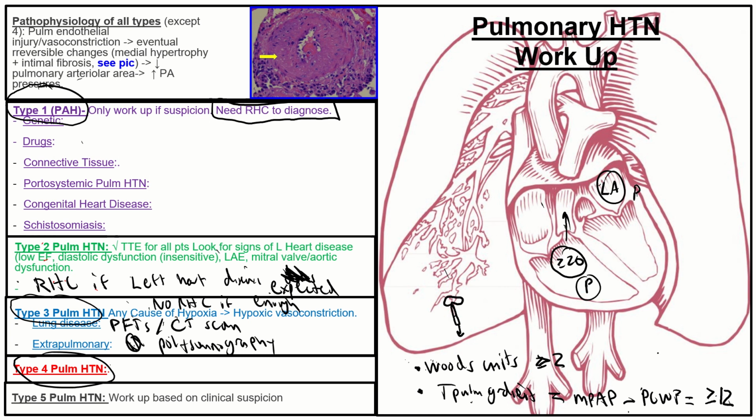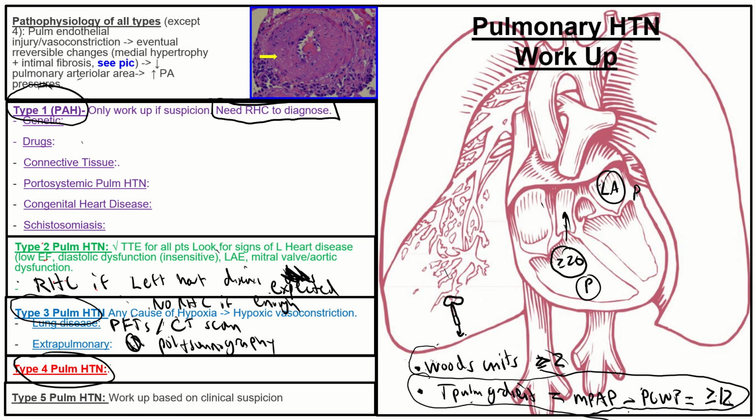So if you think there's intrapulmonary hypertension and intrapulmonary resistance, which means that there's Wood's units greater than 2, or there's a transpulmonary gradient, which is your mean pulmonary arterial pressure minus your pulmonary capillary wedge pressure, you're thinking that it comes from the lungs, and your differential diagnosis then goes to type 1, type 3, and type 4. Obviously, there's co-occurrence with heart failure, obstructive sleep apnea, so people might have both.